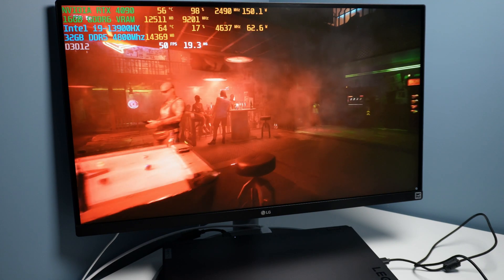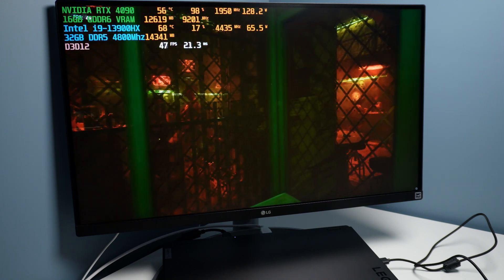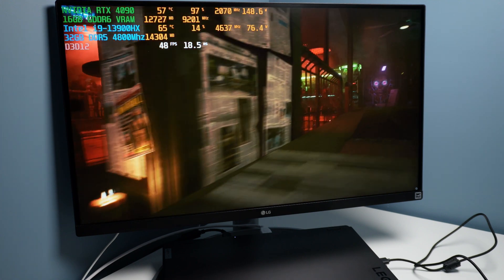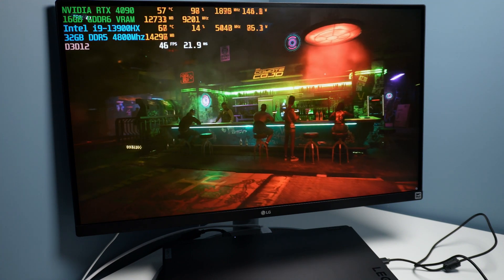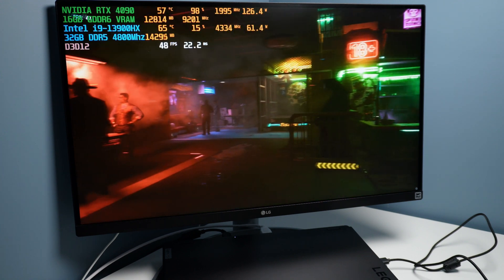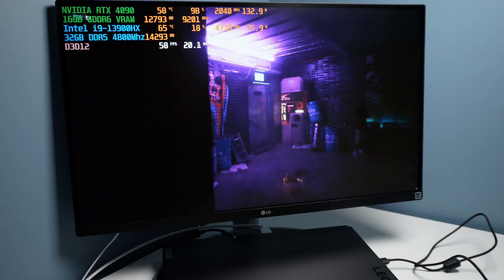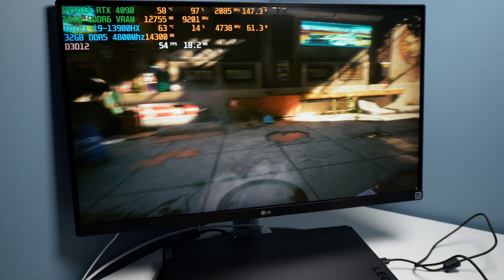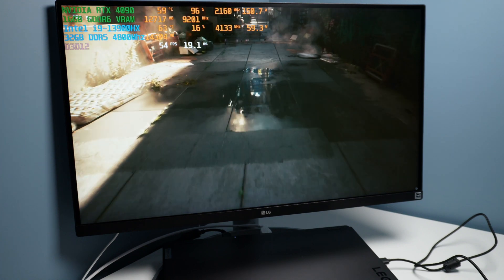In full fan mode with performance tuning and optimal settings, it's running at around 160W — though it's all over the place. It does peak up to 160W, which is a little less stable than what I was getting on the Omen 17. The Omen 17 would crank up to about 165W and stay there pretty well most of the time, with occasional dips to 150-155W and occasional jumps above 171W.